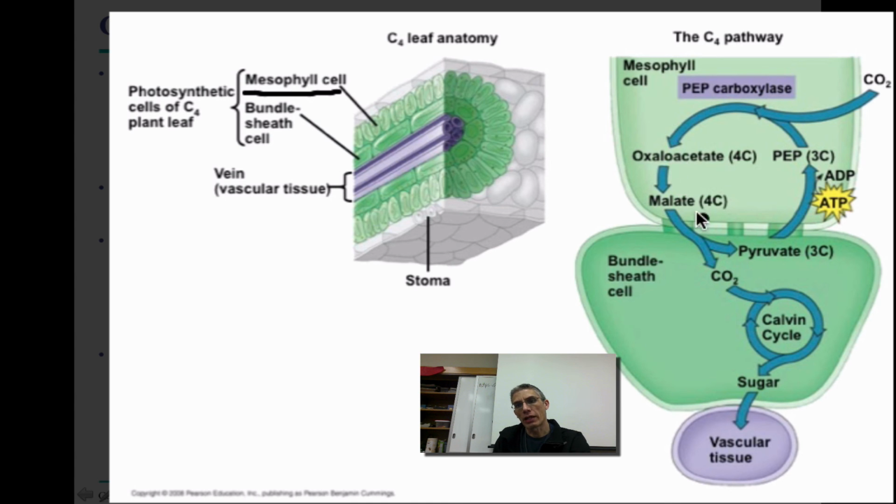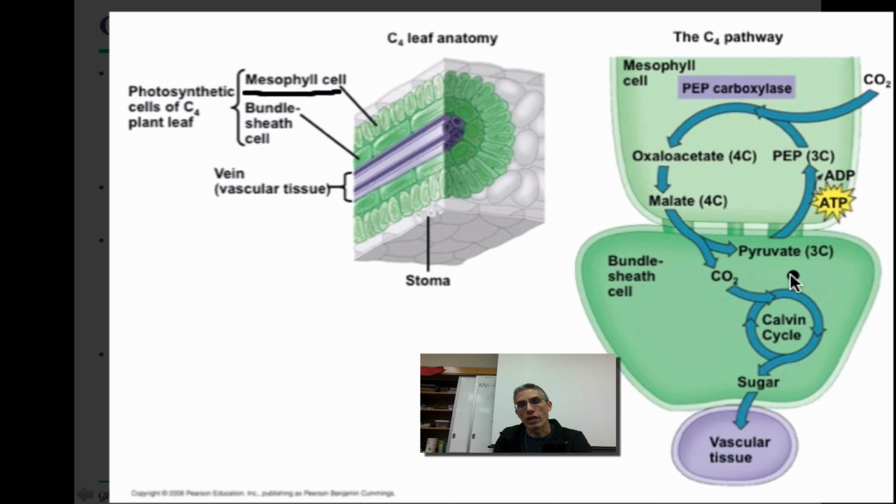Now once it forms the malate, you're going to notice it's going to break into 2 components, one of those being pyruvate, which we had talked about in cellular respiration, and then we have one called CO2. And so this is actually acting to help increase the concentration of CO2 within the plant cells. And if you notice, we've transitioned from the mesophyll cells to the bundle sheath cells, and that's where the Calvin cycle is taking place. So the Calvin cycle is going to grab on to that CO2 that's being produced and run that Calvin cycle normally and produce the sugar that the plant needs for food.